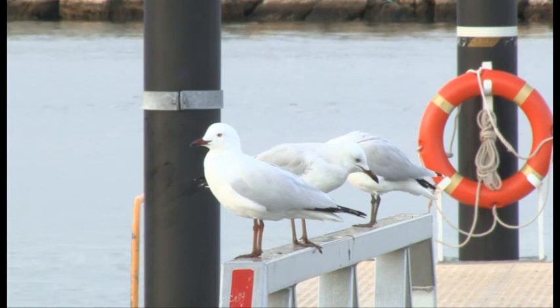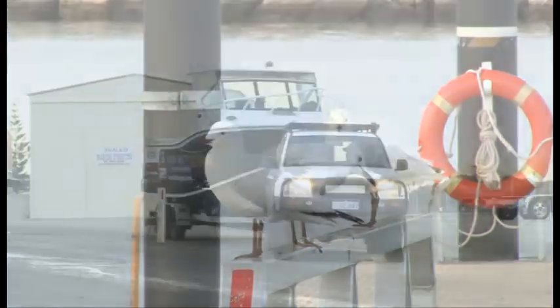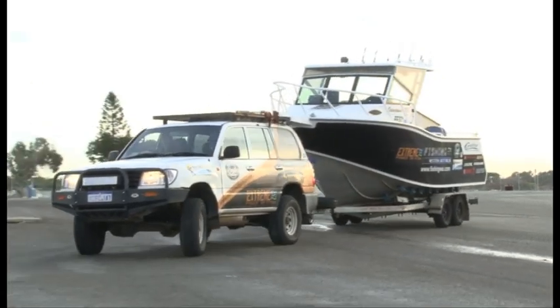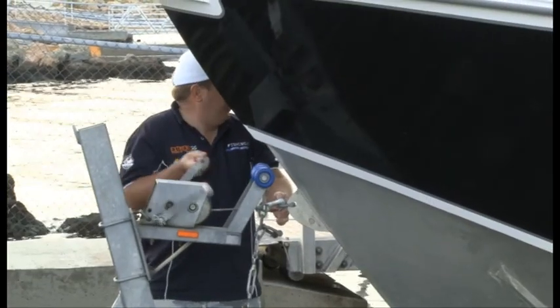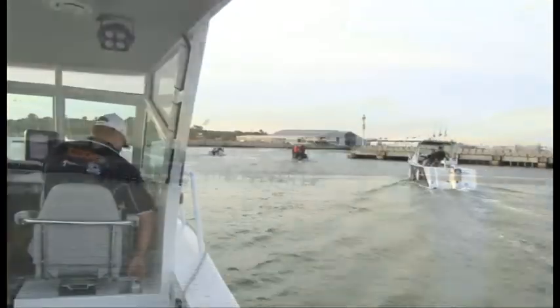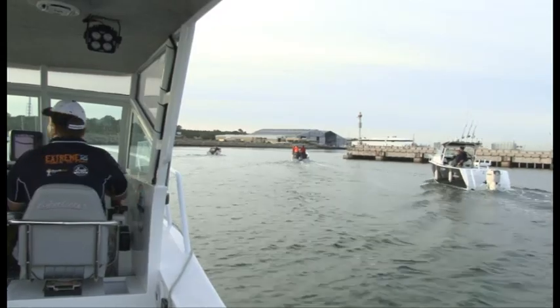There's no doubt that autumn time is a great opportunity to go offshore fishing. Today's plan was to launch from Woodman's Point and head straight out to the Fads, which are located west of Rottnest Island. Dolphin fish not only taste good, they are a great sport fish, if you're using the right gear, that is.